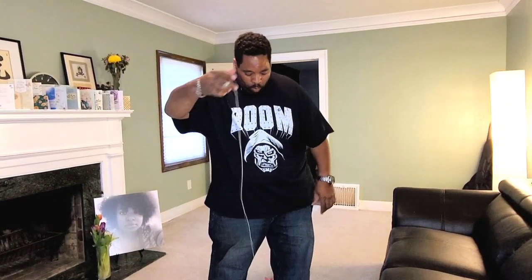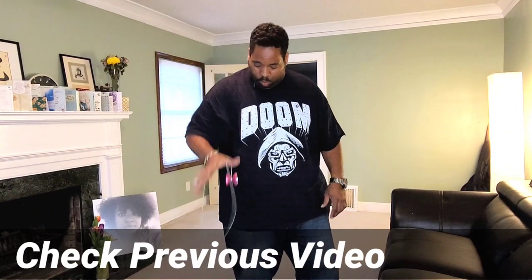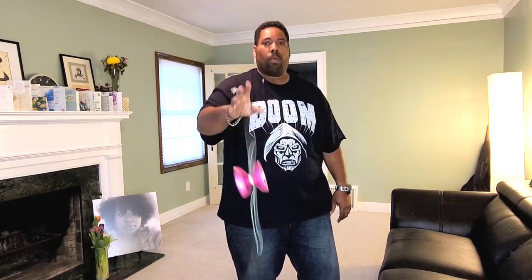I have done a tutorial already, but essentially, before you end the regular plastic whip, just throw a couple of rotations in to make it cool. And you should be well on your way to being a master.